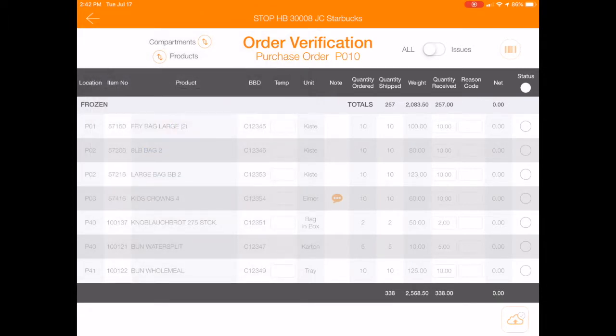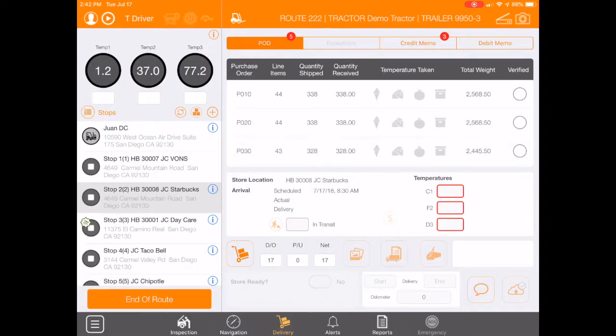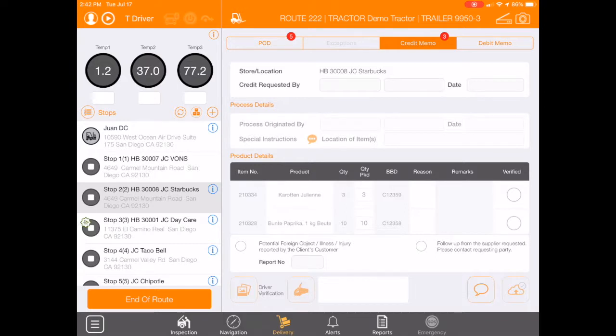If you look to the right and top of the screen, you will see a barcode button that allows drivers to access the barcode scanning feature that allows you to just automatically scan all these products instead of manually entering the information. If your account is set up for barcode scanning, this is where you will go to continue that process. If we move to the credit memo form, just a quick overview.